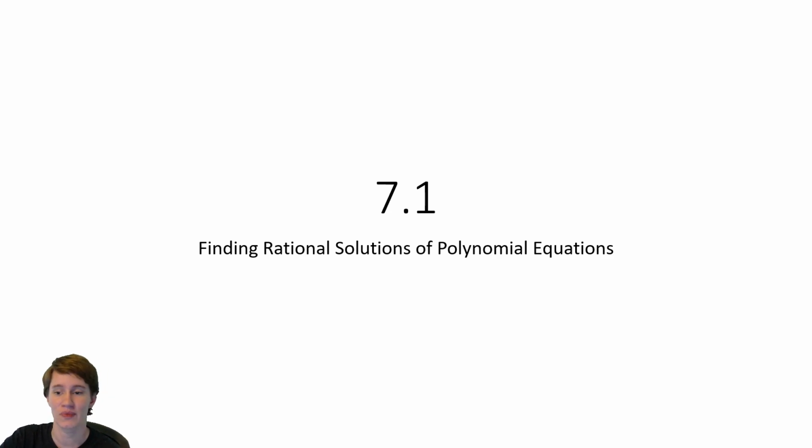So, welcome. All right, so if we think back to what we should already know at this point, what are we trying to do? We're trying to find rational solutions of polynomial equations. What we've done previously to this is we've talked about factoring polynomials, which is one way to allow us to be able to find the zeros.